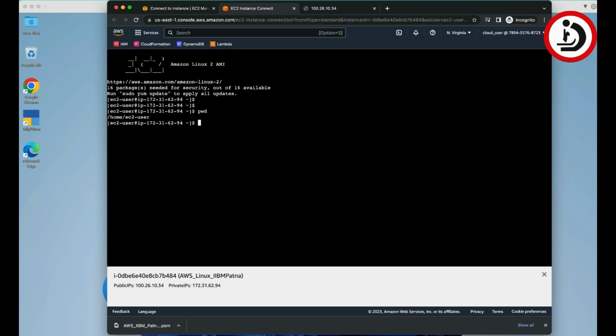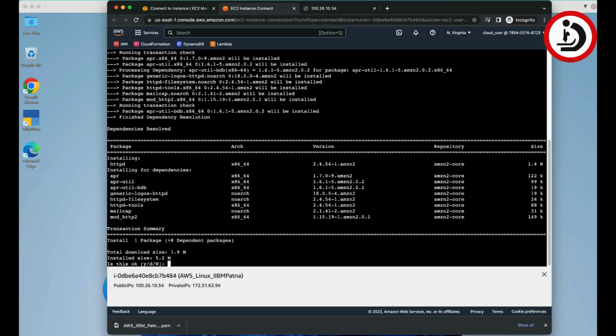How to do that? Very simple. We have to sudo to get the root privilege, right? Sudo and then yum install httpd, which is the name of the web server application. Just hit enter.